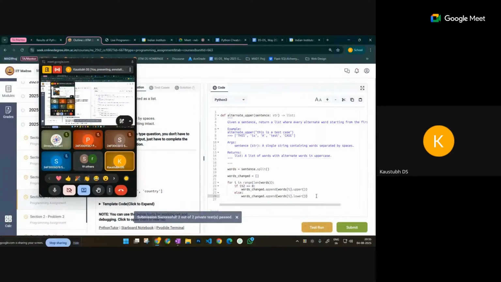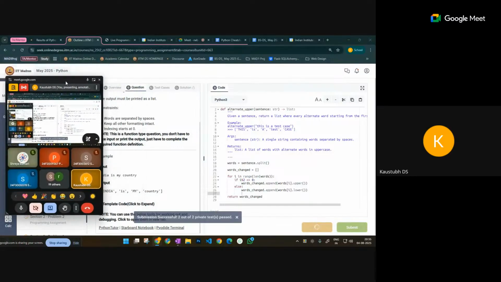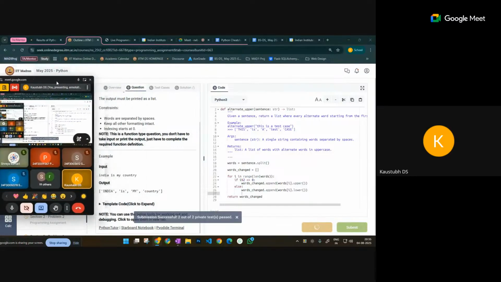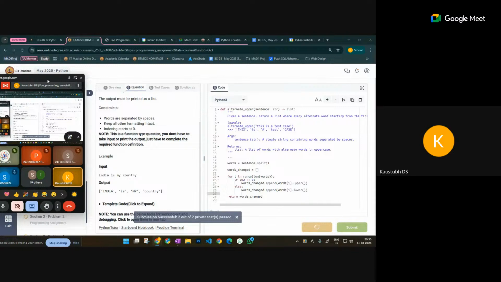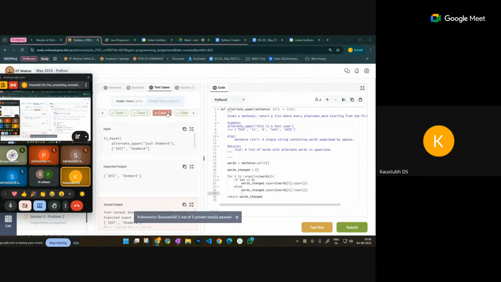Now I can just return words underscore changed. This is fairly simple code. This should work. Let's see. Okay, so here we have a problem.